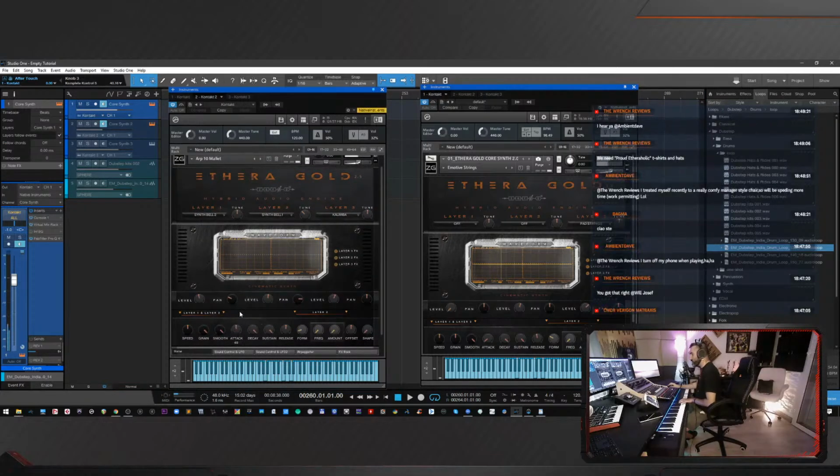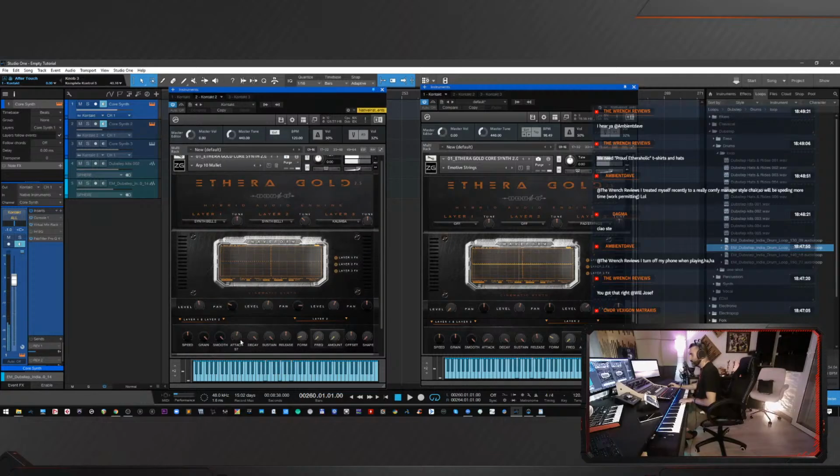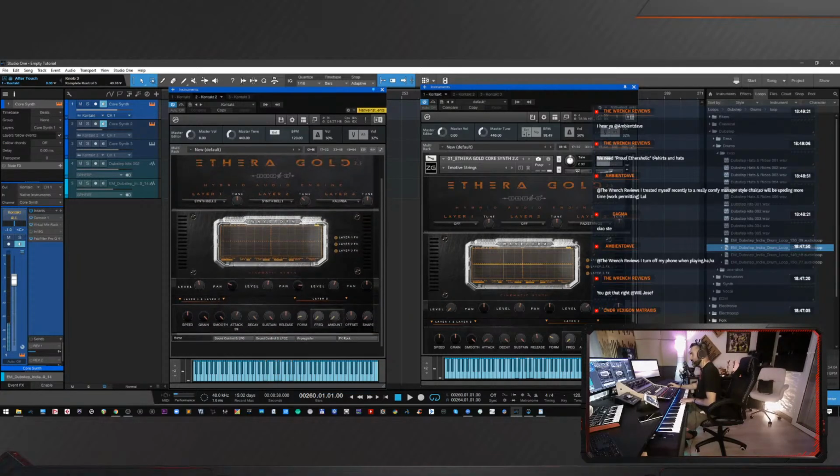Usually I also love the arpeggiator, but with a lot of attack time to create a slow effect.